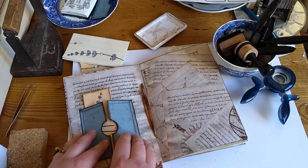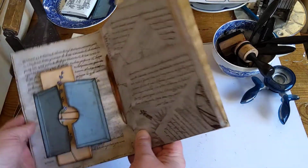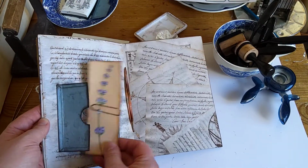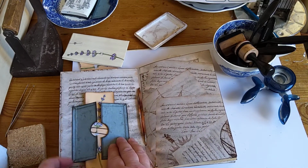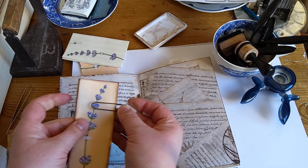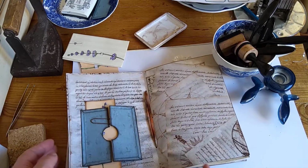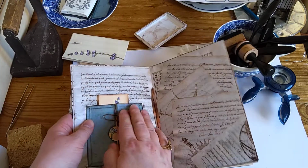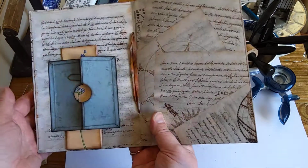Just put it in there and the doors will hold it. I like it. It looks secretive. You could even use this paper clip to ensure that it stays in place if needed. It's not necessary, but actually it looks quite good when that paper clip is showing through there.